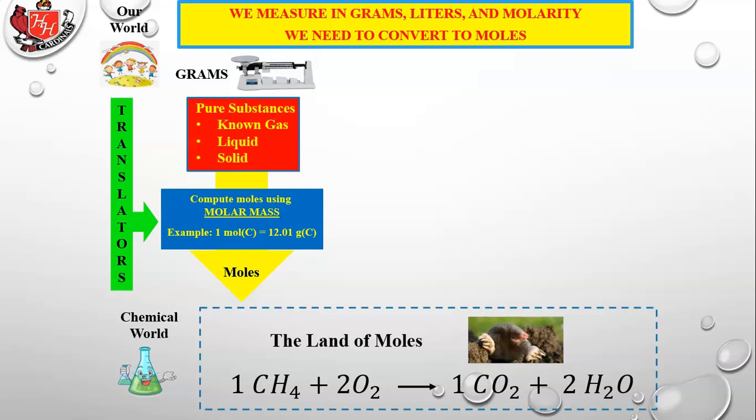So CH4 is a compound, but it's a pure substance. It's not mixed up with something else. O2 is oxygen molecules. It's a molecule and it's a pure substance. CO2 is a compound with carbon and oxygen, but it's still a pure substance. If you just have purely CO2 and nothing else, it's a pure substance. And the same with water, H2O: it's a compound, but if you have pure water, in other words, you haven't stirred some salt or something into it, then it is a pure substance.